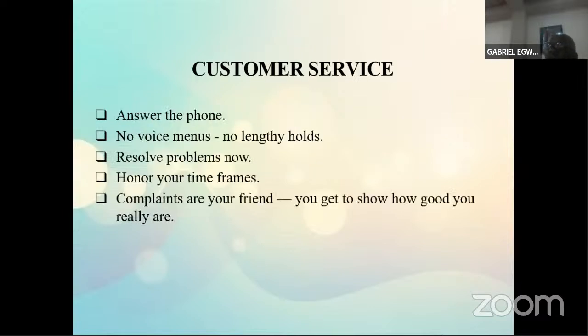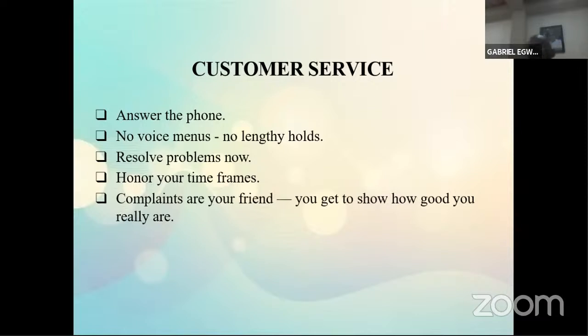You have sold. You have a chain of customers now. So what do you do next? You come to customer service. You already have customers that are always buying from you. Even if you don't go out, they order and you send to them. You understand? So you need to be able to answer your phone call when your customer calls. You don't leave a customer on hold for too long.